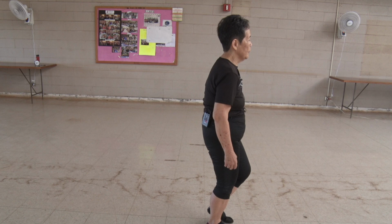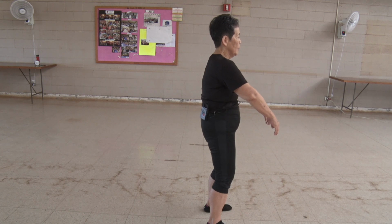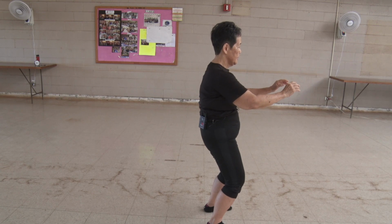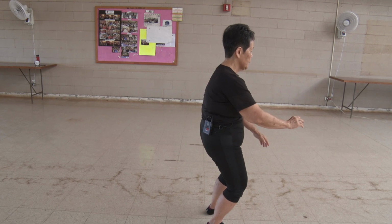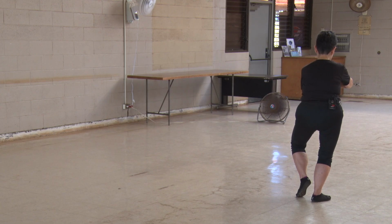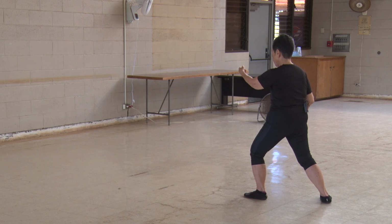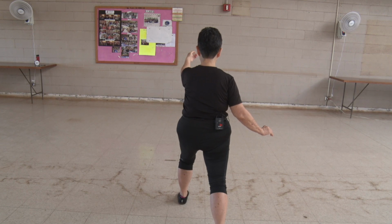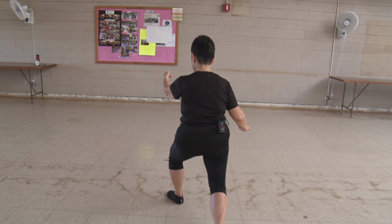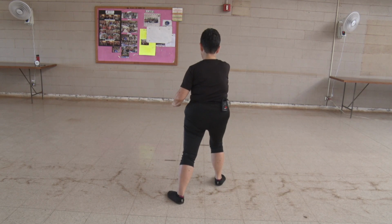Heel up, off the ground, open, toe, arch, heel, hands rotate. Deep breath in, drop that water, use your core. At shoulder level, push down, flex your knees. That water's heavy. T stance without raising your shoulder. Hold your ball. This is a zigzag. Next is heel out. Turn the hips and waist, the commanders of your body. Bow stance, part the wild horse's mane. Sit back, sit down, pivot out to a 45, shift your weight. After a zigzag, we're going to go to a straightaway to part the wild horse's mane 2.